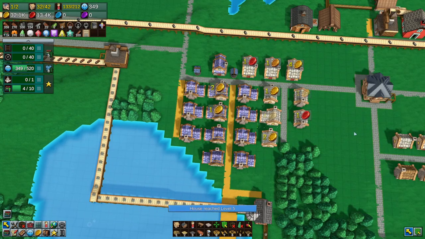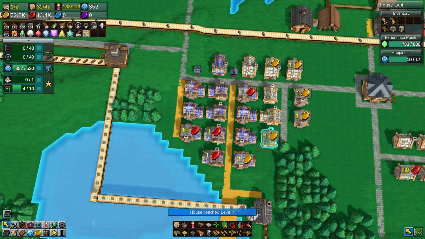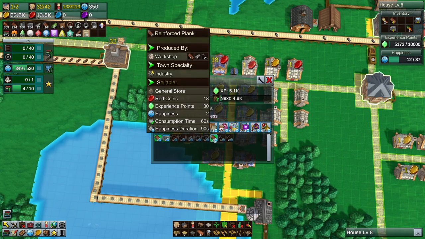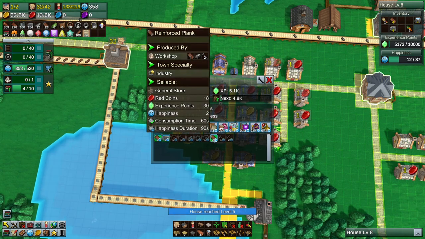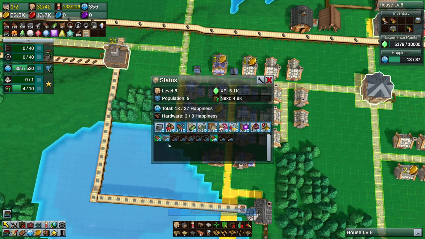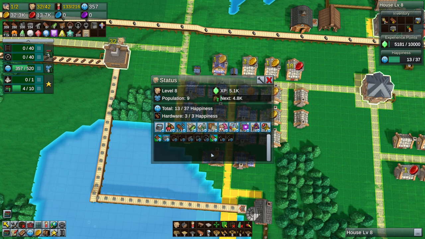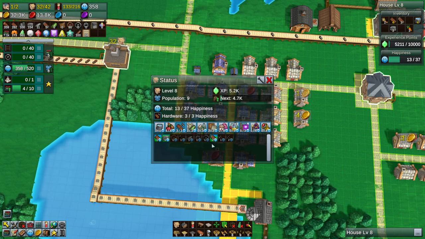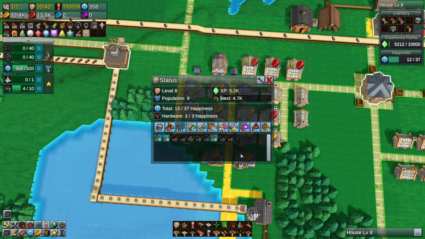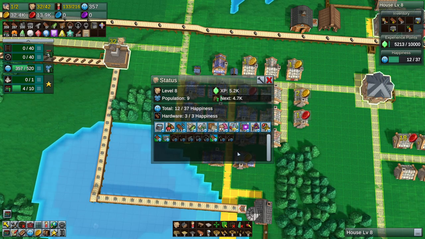Well, let's look to see where one that says 18. That one got one. So this one now has reinforced planks, which gives you 2 happiness. So right now we're actually at 4 of 3. Which, how does that work? So are we missing? Are we getting? I don't know how that works.